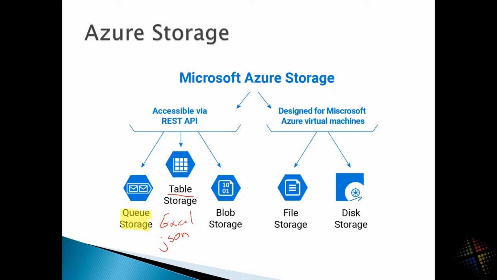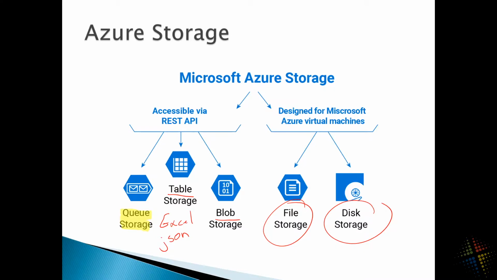Third option is what's called blob storage, or binary large object. The idea behind blob storage is anything that can be stored in a binary format can be stored in blobs. So that could be files, that could be videos, that could be music, that could be hard disks, such as these guys over here. It can be pretty much anything you want that can be stored under blob storage.